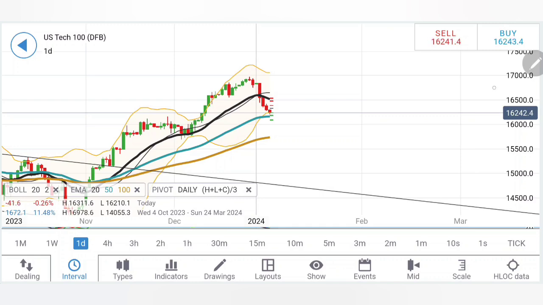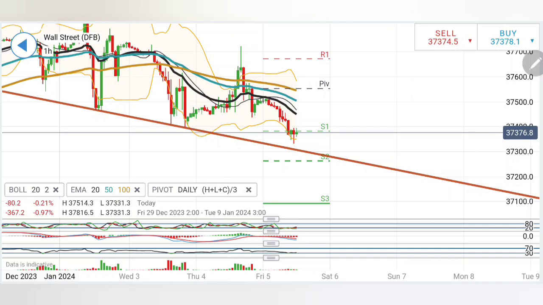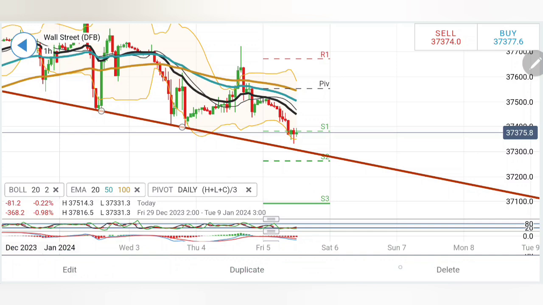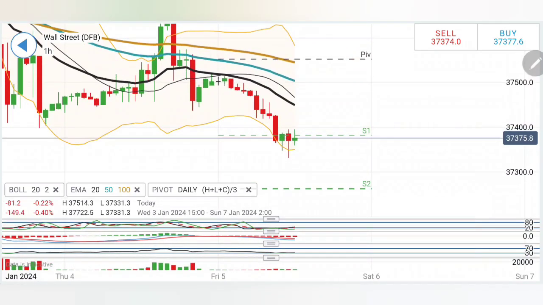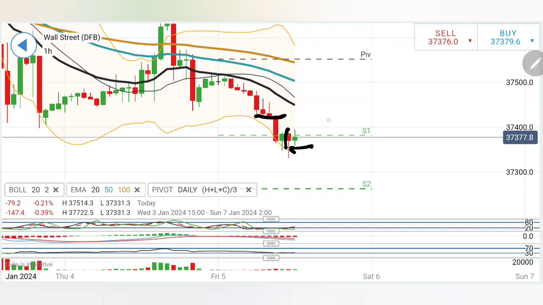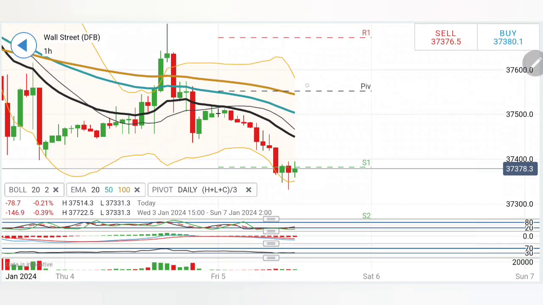Now let's have a look at Dow Jones. Look at US30 on the hourly chart. Support, which means 37,300, is very good support. 37,270 is the next strongest support. These two levels on the downside, we have to be watchful and cautious of. Prices might bounce back achieving those levels. Now look at the hourly charts here. There is an almost symmetrical formation. A reversal candle can be expected if the price now stays beyond 37,400 levels here.